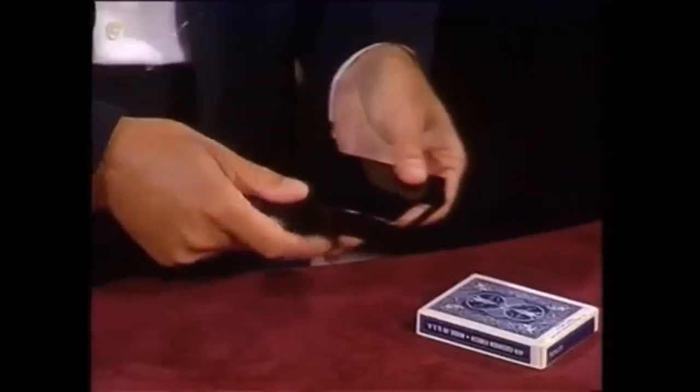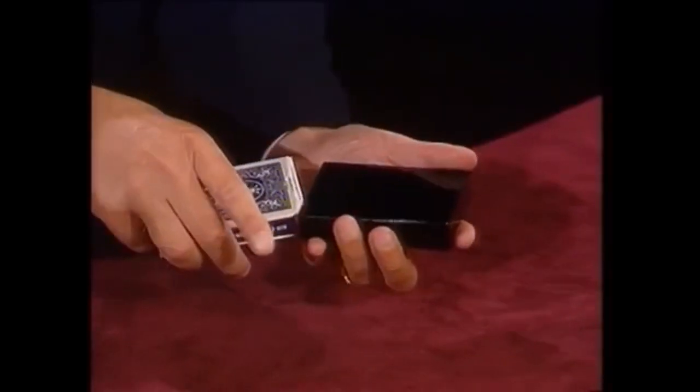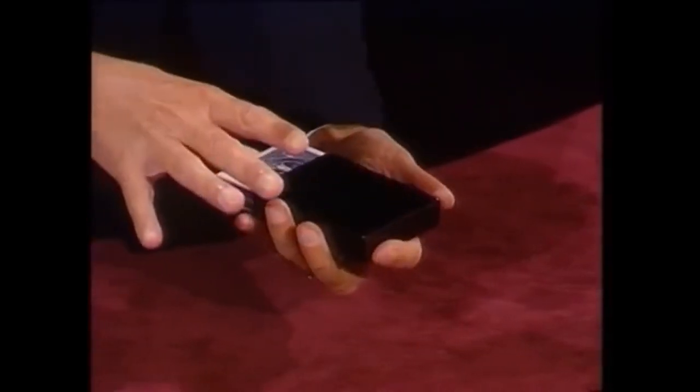I've got to tell you, it's the applause that ruins the trick, because they always go blank again afterwards. You see? Very simple. Would you like to look at those? I thought you might. What I'm going to do is take this deck and place them inside the case that they came from. You just slide it in like that.